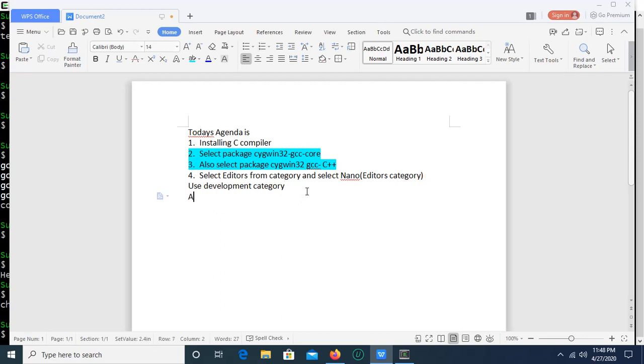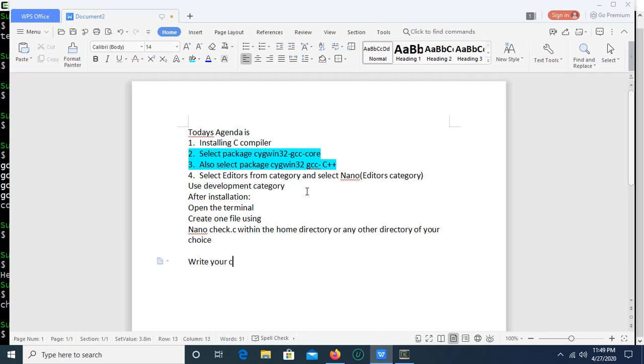After installation, open the terminal, create one file using nano check.c within the home directory or any other directory of your choice. Write your code in the editor.